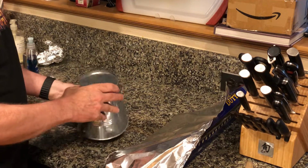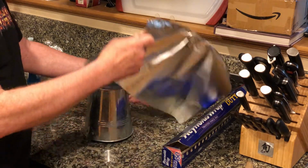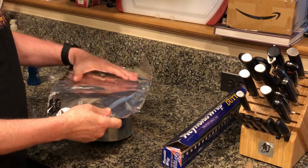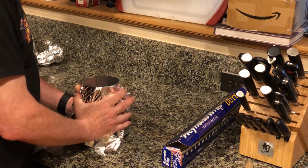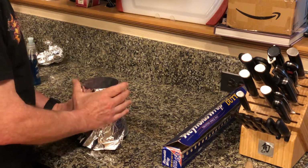So instead of trying to push it into the bucket like this, what we're going to do is turn the bucket over and use it as a template. Okay, and we're just going to put the foil on top, get it centered, and just smooth it down the sides of the bucket like this.